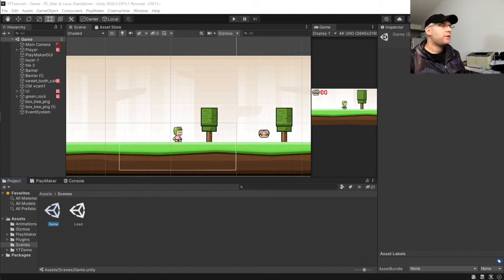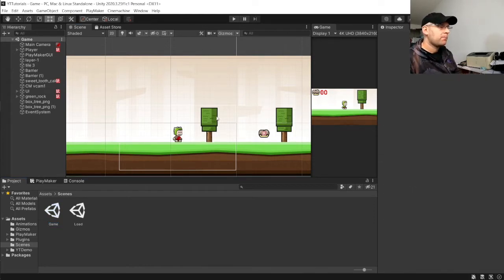So in a past video I did, I showed you how to create a save system and a load system where you save via a menu or by interacting with an object in the actual game, like a physical location. But in this one, we're going to create an autosave system so that after so much time, the game will automatically save itself, so that if the player doesn't remember to save, then at least they're not going to lose too much progress in your game.